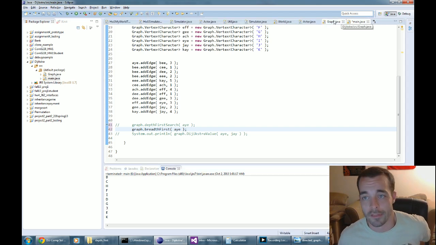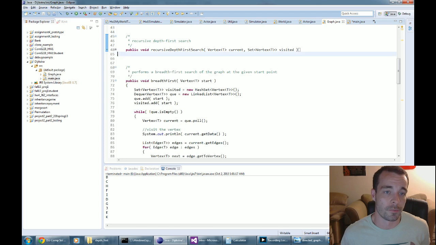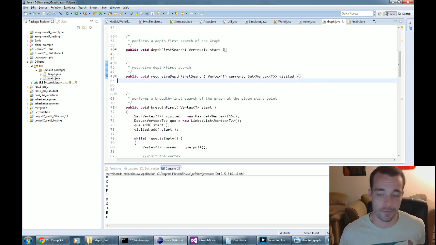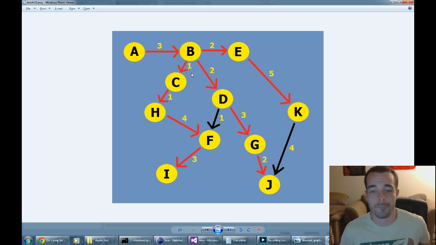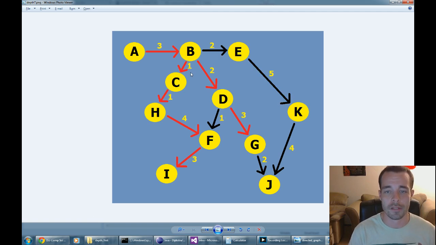So let's talk about breadth first search. Breadth first search is different than depth first search because we are not going to use recursion. If you'll notice, we kind of imply what it's going to be, right? Depth implied that I went down each individual trail until I couldn't go any further, and then I started going back.